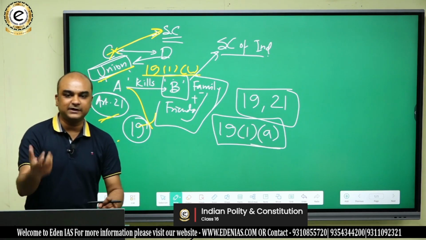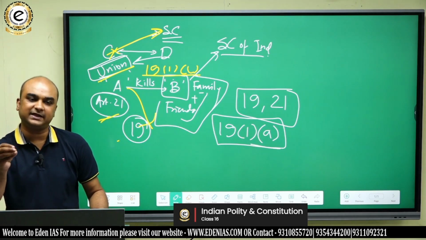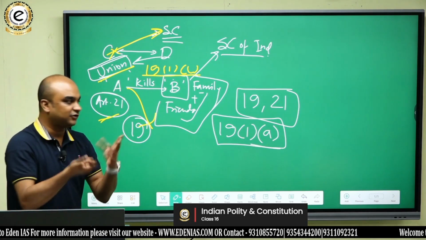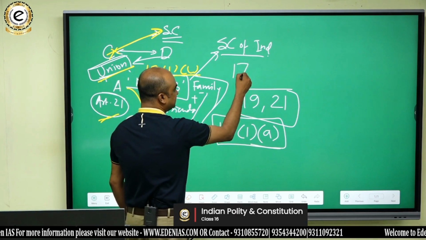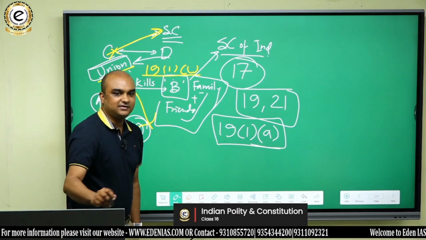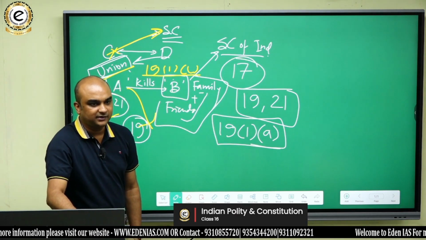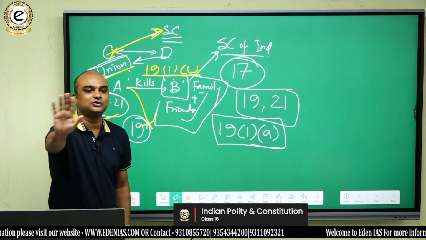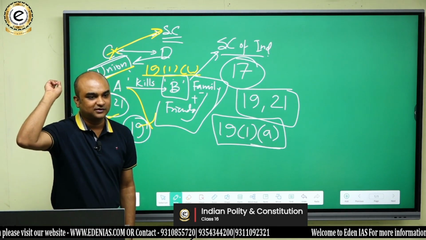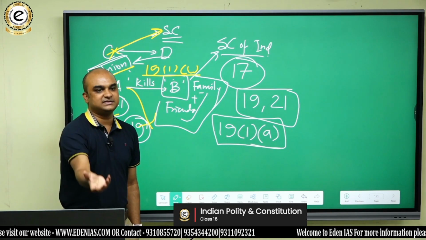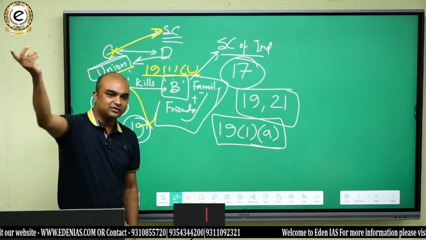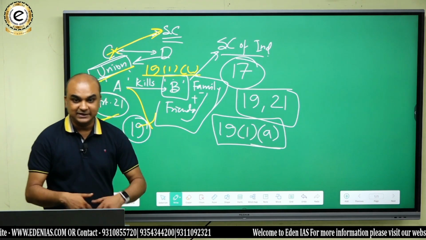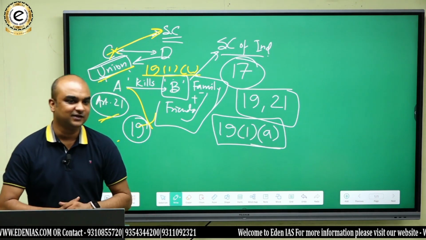Whereas there are some fundamental rights which are enforceable against both the state as well as private individuals. Like say for example, Article 17 is about abolishment of untouchability. So if the parliament makes a law and declares that untouchability should be practiced, you can go to the Supreme Court. Even a private individual who practices untouchability against you, you can go to the Supreme Court in both cases. Do you get it? So this is the next type of classifying the fundamental rights.